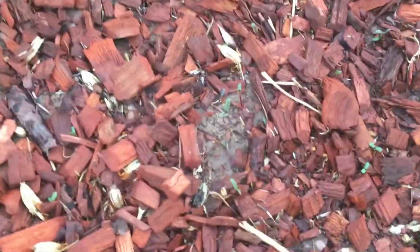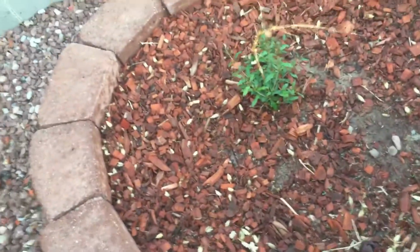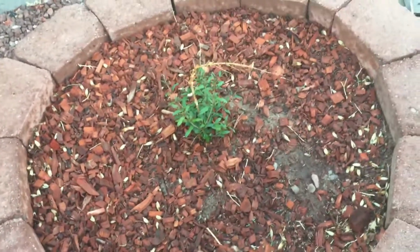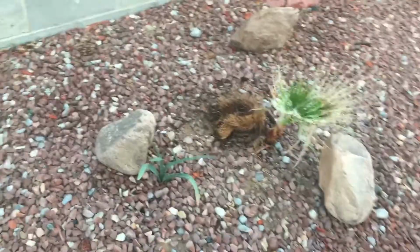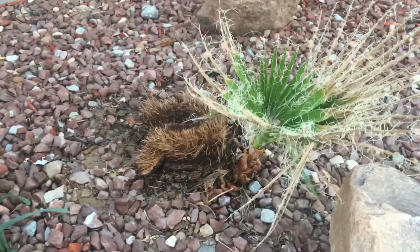You can see there's a bunch of little tiny seedlings in here, and these seed pods, these were from marigolds. She put one last year and it took off. Here on the west side of Albuquerque, it is a lot of sand, so that's one thing, either for propagation or even some things you can't grow here in Albuquerque, like this, a palm tree. You're not supposed to be able to grow them.